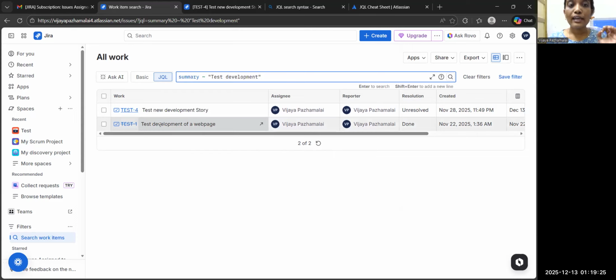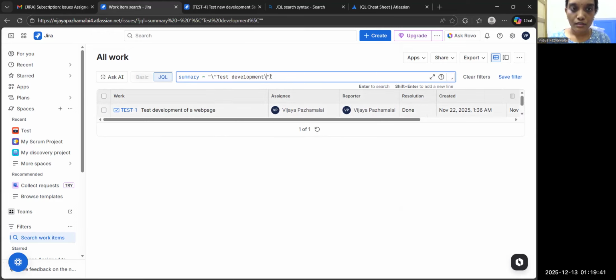But if we want an exact pattern match for test development of a web page, then we may need to enclose this in quotes and escape the other quotes. Now it would list only the issue which has this exact title match.